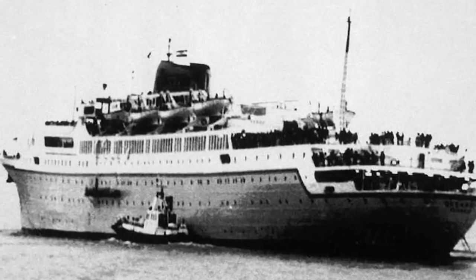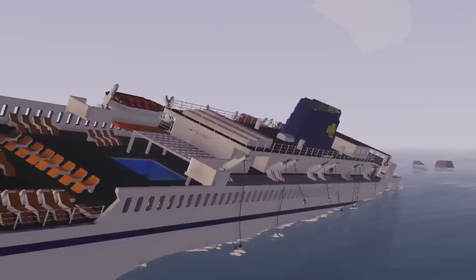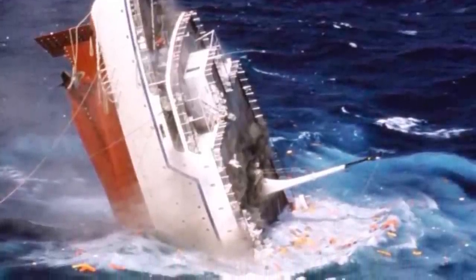Number 5: MTS Oceanos. If you ever go on a cruise ship, don't cheap out — and if you run a cruise ship, please take care of it. The MTS Oceanos was a case of neglect on several levels. The cruise ship was run down — littered with loose hull plates, a hole in the hull, and some of the ship had been stripped for spare parts. On its final voyage an explosion happened in the engine room. The crew couldn't fix it so they just left — they didn't sound any alarms, they didn't tell the passengers. After the people were left to fend for themselves, it was an entertainer on board who sent out the distress call to save everyone. He saved a cruise ship full of people after all hope was lost.